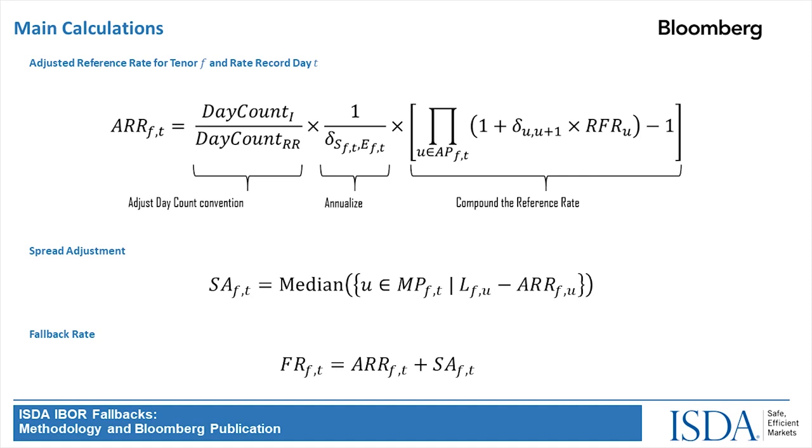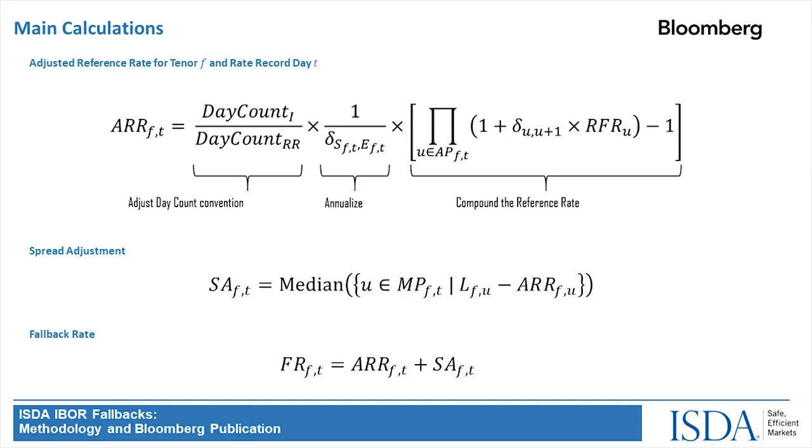This is a standard compounding formula that gives us the product of holding each reference rate in the accrual period from its business day until the following business day. The reference rate is quoted as an annualized rate, so the delta term here gives us the rate for the period between each of these days. Once we've compounded over an accrual period, the rate will correspond specifically to that period.